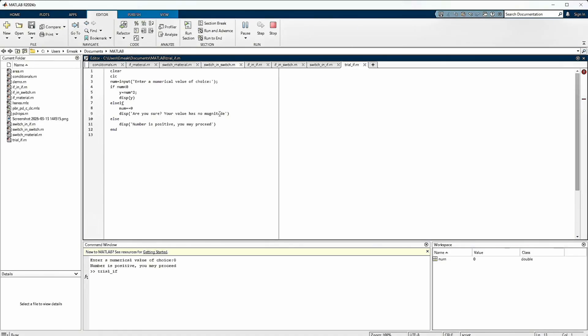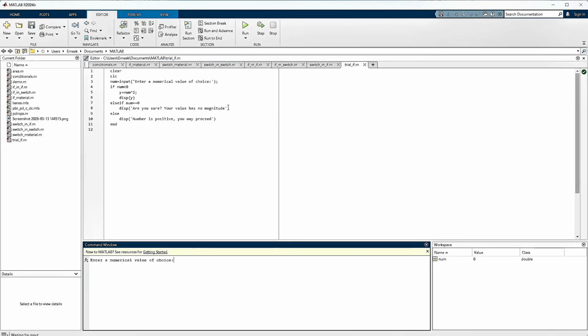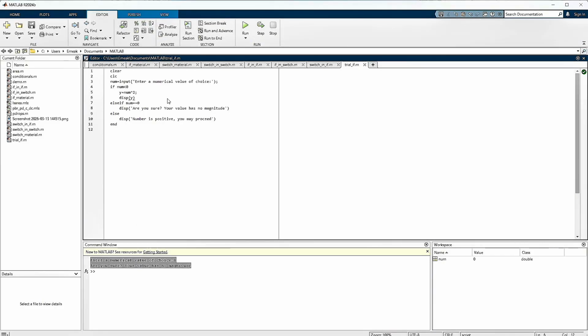And then now when we run this, sorry, hold on, expected... oh okay, sorry, this has to be on the same line. Let me just move it up. This has to be on the same line. That's a silly mistake. So now if we enter 0, we get that accounted for. So we have something for a negative, neutral, and a positive value. So else if allows you to add more.